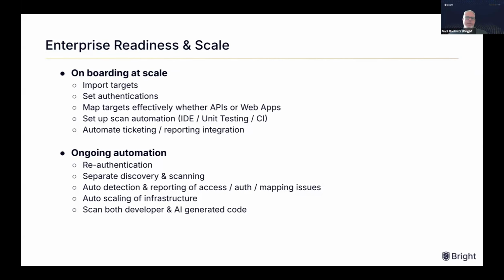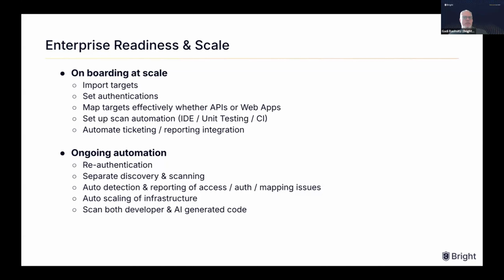The next one, and we talked about this in one of the case studies for the bank, for the large North American bank, if you can't set the correct authentications, you are never going to discover a broad attack surface. If you're not finding the entire attack surface, you are not going to find the vulnerabilities that could be lurking in different places in that attack surface. So the ability to automatically set a broad set of authentications and make sure that all your applications and APIs are authenticated is very, very important.